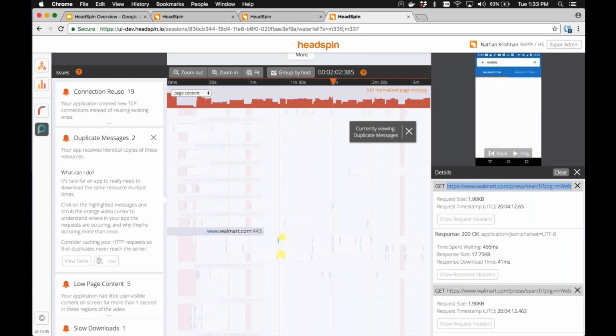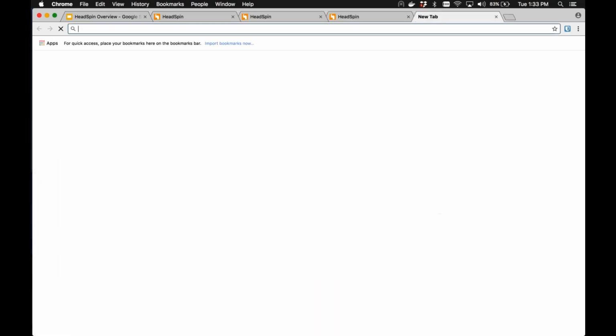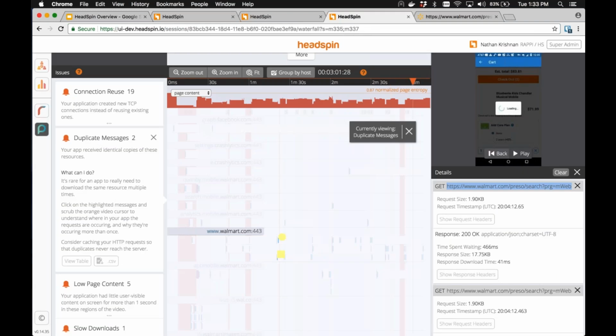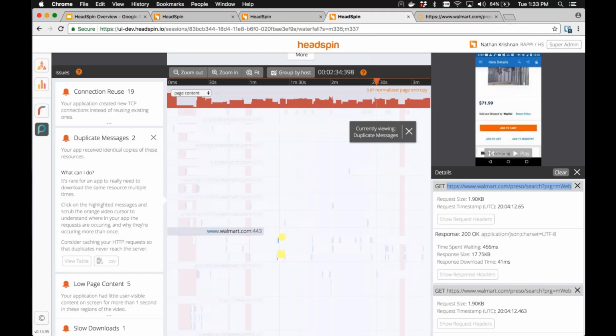What's great about being able to dig into this and know the network request is that, from a developer and test perspective, I can actually take a look and see what that JSON payload is. In this case, it's showing the data that was used to construct that view. I can take a look, first of all, and see, is this the data that I'm getting back? Is this even correct?